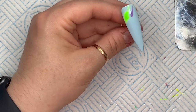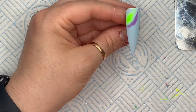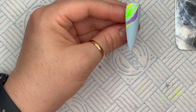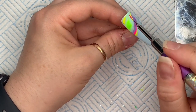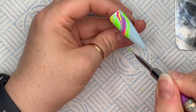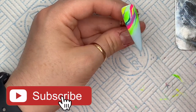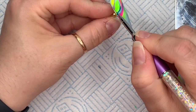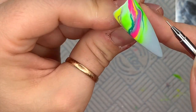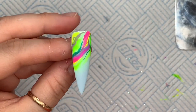I found that when I did that, because I'm using so many colours, normally I'll pick some of it up on my ombre brush and work the marble through. But I think because I had too many colours, it didn't quite work. Maybe I mixed them up too much. I don't know. But I slightly preferred this way, using all these colours. So I'm going to let you watch this, and I'll catch up with you in a jiffy. Okay, so I'm going to leave it like that and pop it in the lamp to cure.